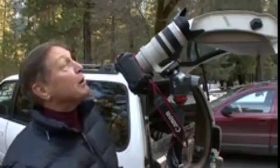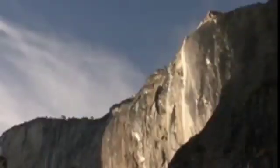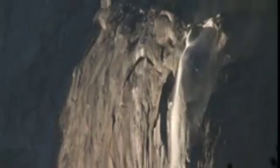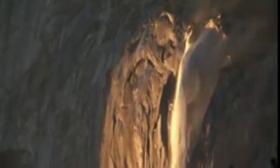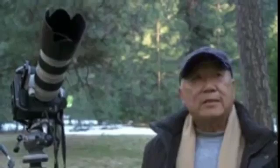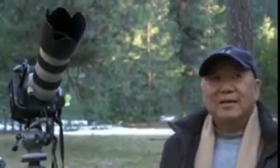And just looking at this, I'm hoping that it doesn't get any more occluded, any more tight between those cirrus clouds. As the sun's starting to set, the shadows will run across the face of El Capitan. That light source will start to shrink in and just hit the waterfall and cause the water to glow. Yellow, orange, red. Makes it look like lava. That makes the picture very special if you can take a good picture, because it's nothing to do with your technique or with anything. It's just the luck.